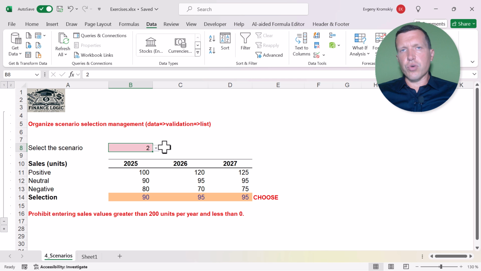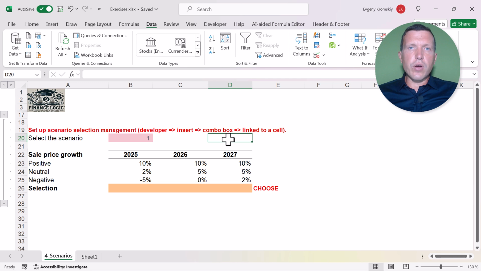And this is the second drawback. Also, what I don't like here, when I can understand that I need to select scenario, but what I have here is 1 to 3. What is 1 to 3? Of course, for clever persons, it's obvious that 1 to 3 is positive, neutral, and negative. But for the user of financial model, it would be better if we have here positive, neutral, and negative. If we have here names instead of just numbers.